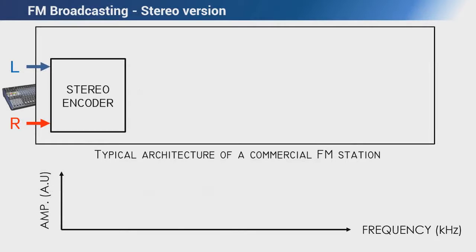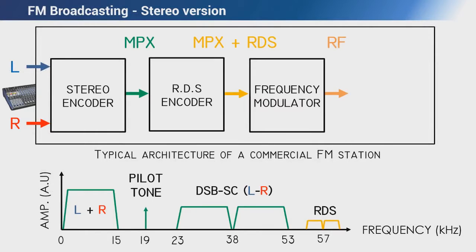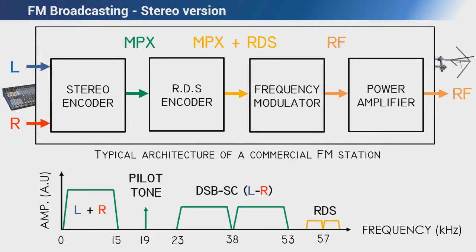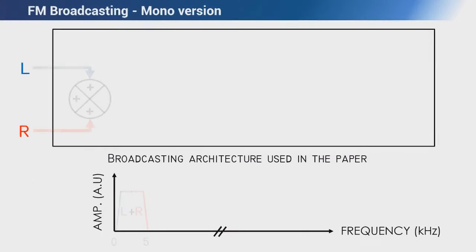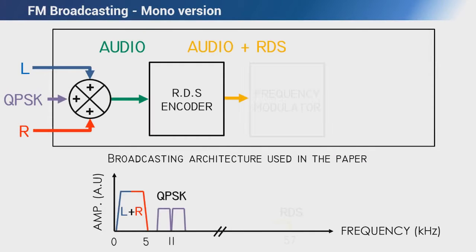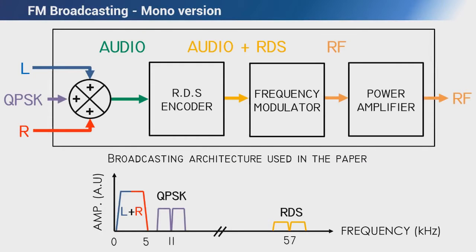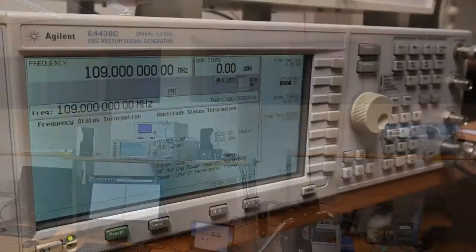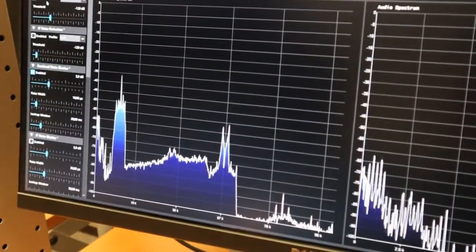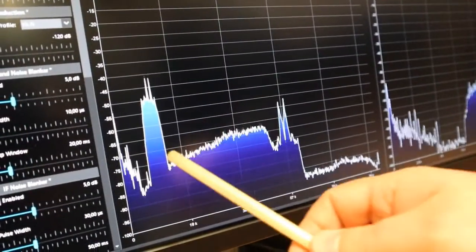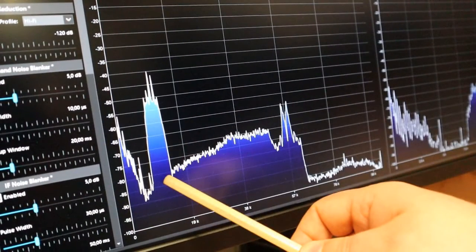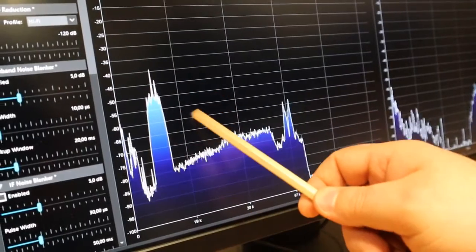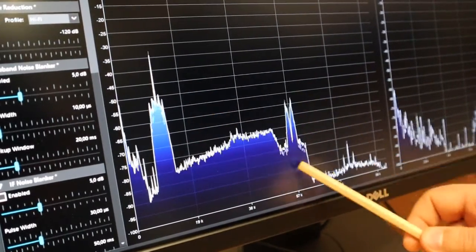The classical broadcasting architecture for a commercial FM station is shown in this picture. With the employed modulation technique, the data corresponding to the image can be added directly into the monophonic audio zone. A radio data system encoder can also be used in order to keep compatibility with the existing infrastructure. By performing wireless transmissions on an FM radio channel, we have studied the coexistence of three kinds of signals: the audio, limited to 5 kHz bandwidth, the QPSK, corresponding to the image transmission, and the RDS.